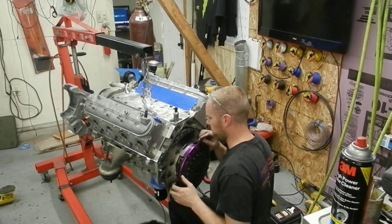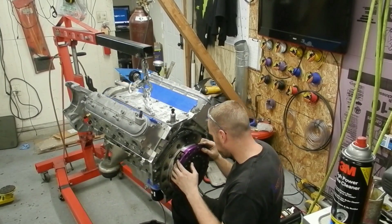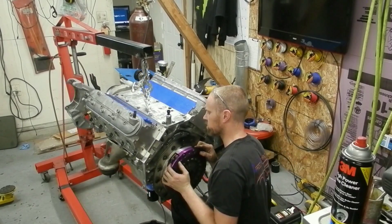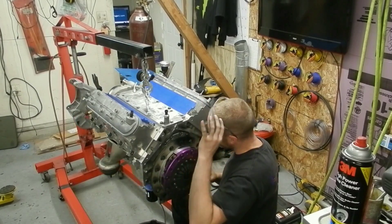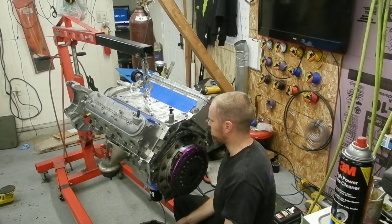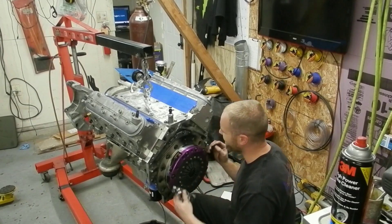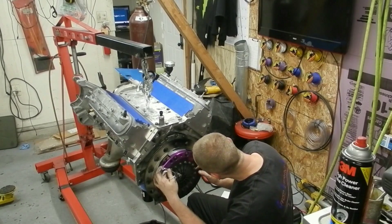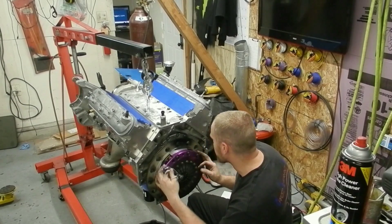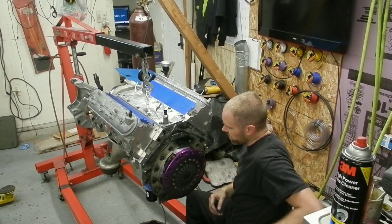All right, so what I did here is I went ahead and after I got done grinding it down and making it look like what I thought was good, I took and hit it with a rattle can just to get a good image of what it's going to look like — if it's even or not — because the grinding marks were throwing off my perception as far as whether I thought it was even. I thought it looked kind of even, and I saw a couple of spots and thought, oh man, it's way off, but in fact it's a little off in a couple of spots but a lot more even than I thought. I think it's okay to run the way it is.